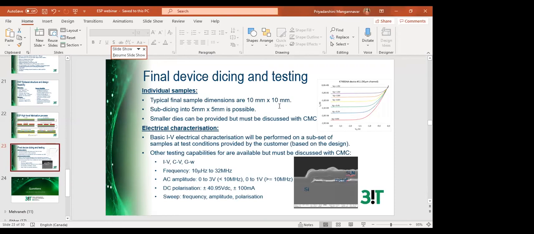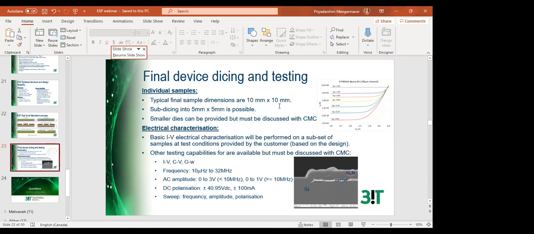Base IV electrical characterization is done. We do focus on the test features that we add to guarantee good ohmic contacts, and also that the base functionality of whatever is being made is okay. Mind you, we do not design these transistors, users do. What we do is make them based on good design, good fabrication practice, and minimize the risk. So when we do test a designer's die, we need to know what test conditions need to be tested, because we could very well break a device if we're not careful.